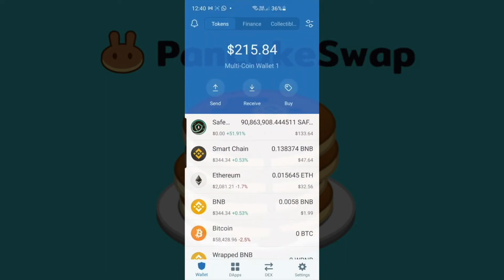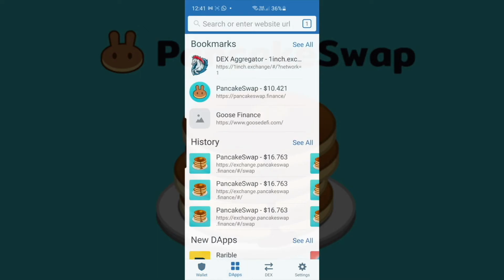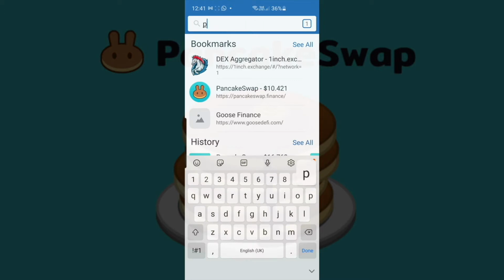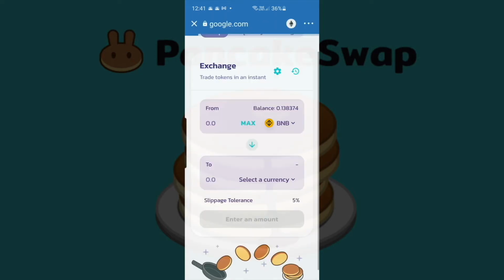So I go to my Trust Wallet, and here you click on the 4 buttons, which is the dApps in the app, and just type in Pancake. Being I've used Pancake Swap before, it's already saved in my history because I've bookmarked it. There's a section where you can bookmark it, but I've deleted it out when we go into the next page so that you can see the process if you're doing it brand new.